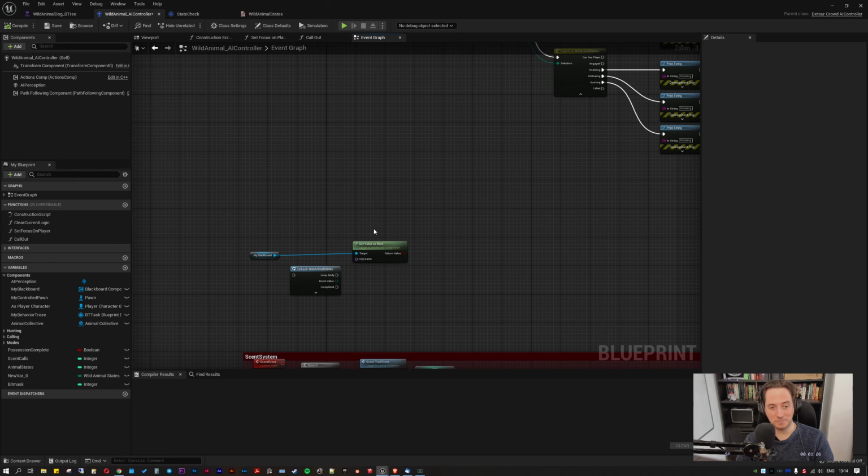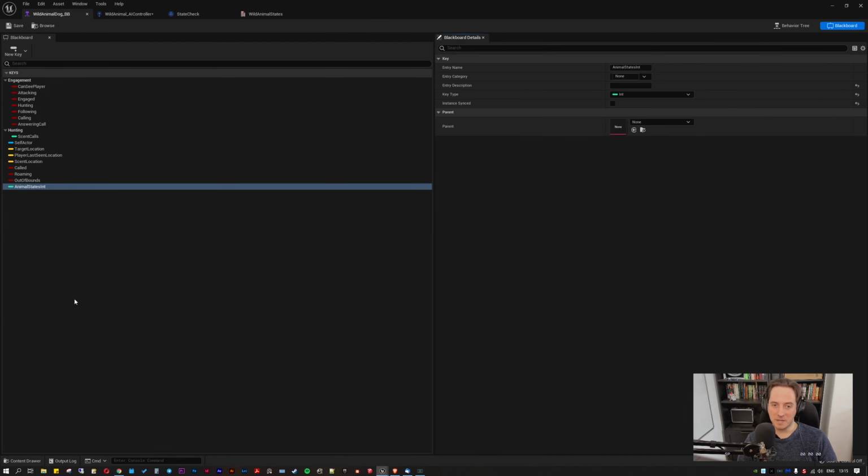I'm going to try. So the first thing I did, and the first snag I ran into, is I made an integer as a variable in the blackboard. Now normally within blueprints you have an option to assign the integer to a bitmasked integer. That's what normally happens, but on a blackboard you don't.